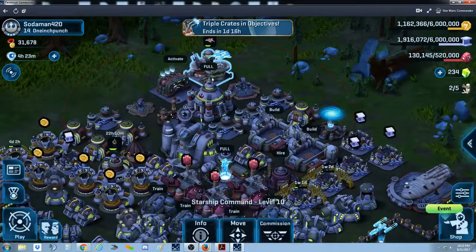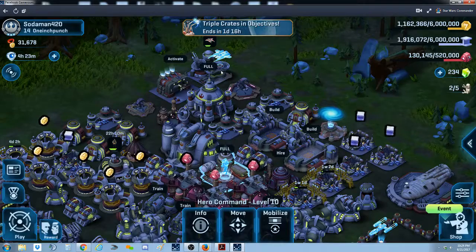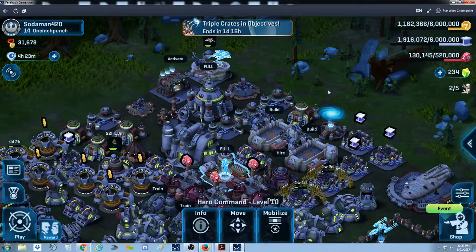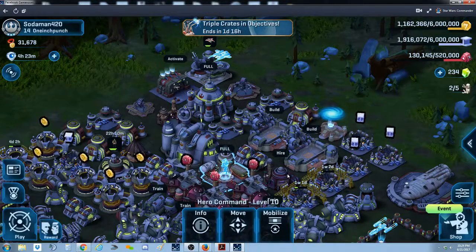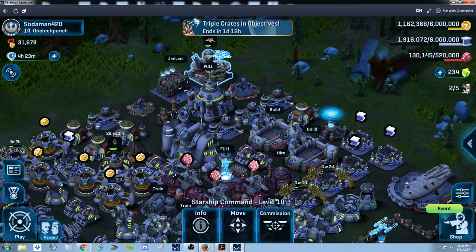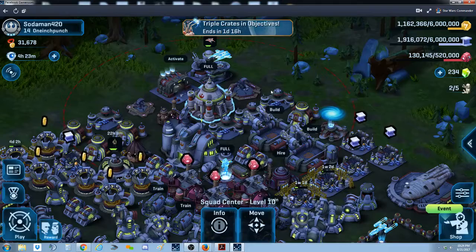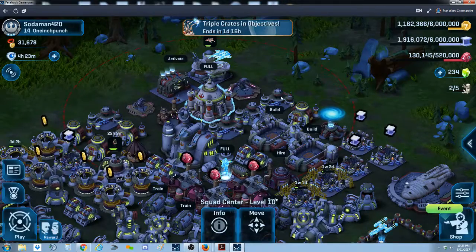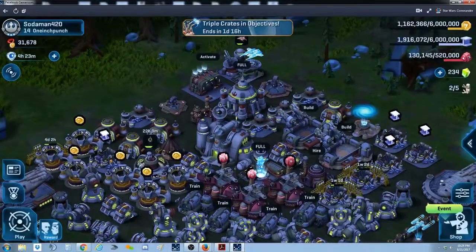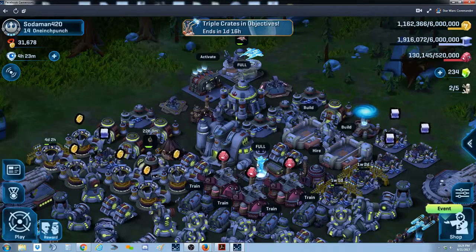The other thing is they try to target these 3 things because when they are disabled, or if this building right here, here, or here is destroyed, you can't use that function anymore. So when your hero command is destroyed, you can't launch any more heroes. When your Starship command is destroyed, you can't launch any more heroes. When your squad center is destroyed, you can't use your squad center or the troops that are inside it, right? So when you're setting up your base for hero defense, you want to put those nestled in the back so that they really got to get through a lot of stuff to get to them.